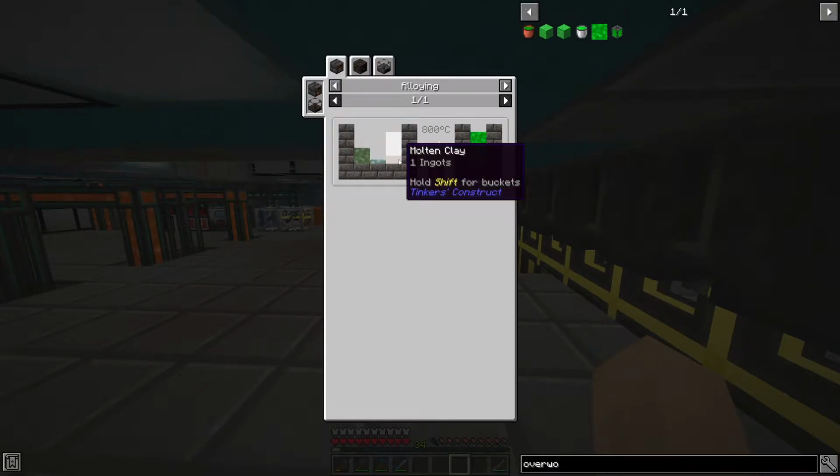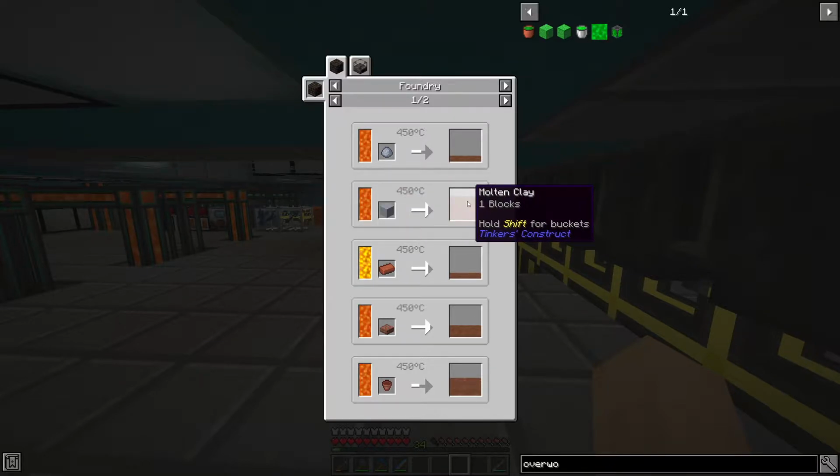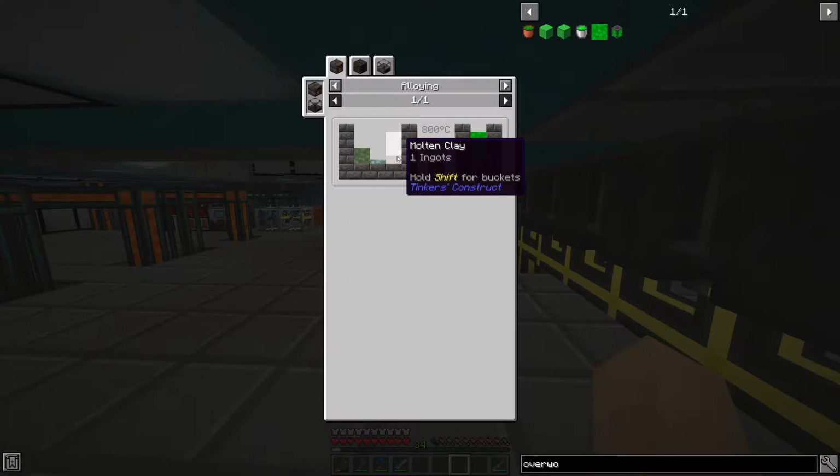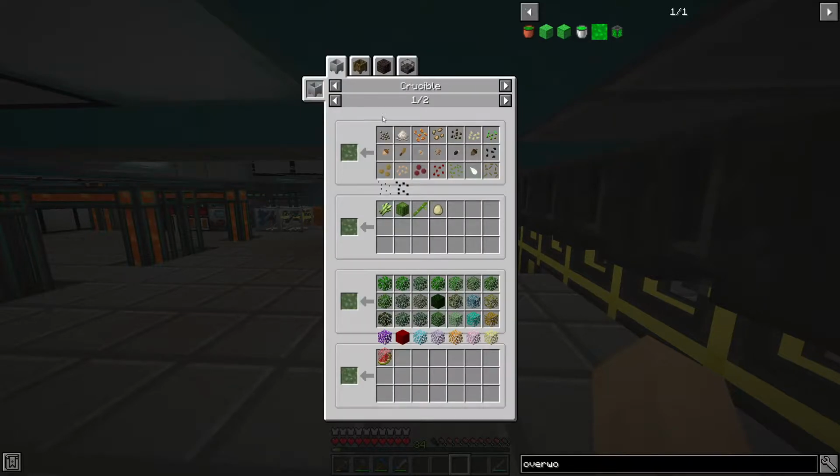We need 1 ingot of clay, which, as you can see, is 1 clay ball. So if we use our blocks of clay, that is 4 of those, right? We need 1 ingot of tin. So that means we need 4 tin or 2 raw tin per recipe. And then we need 500 millibuckets of organic water.